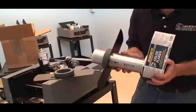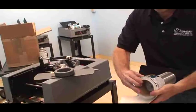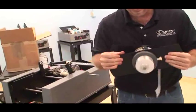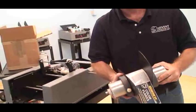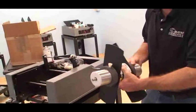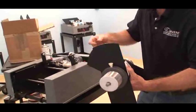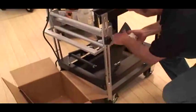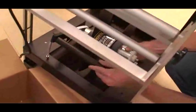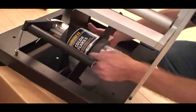So I'm going to slide on the roll of labels. This is a small roll, so I just want to make sure it goes on nice. You can use the guide to help push it on. Just like that. That was a tight core. But the most important thing is you want to make sure the roll is nice and secure and doesn't slip, else that defeats the brake arm. So go ahead and put the roll of labels back in. Just put the shaft inside the hole, and then it just falls into the open frame on the opposite side.